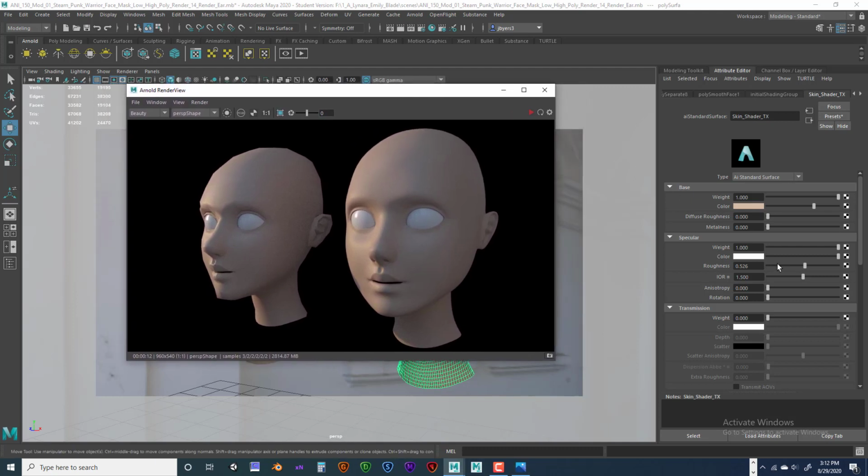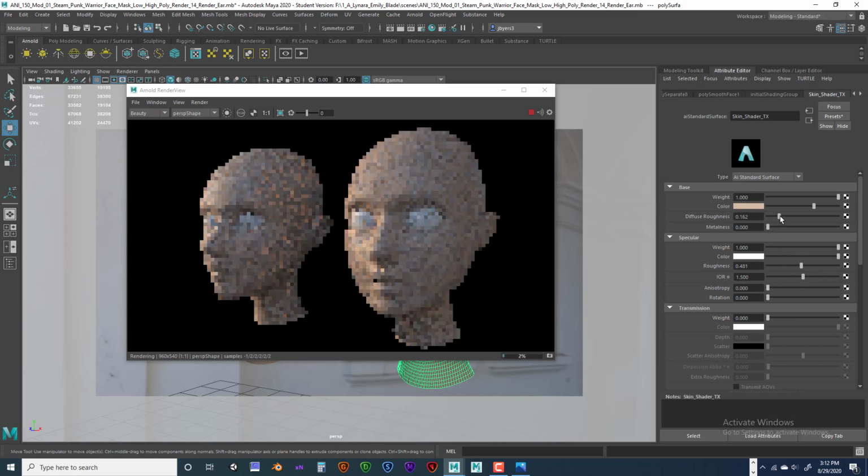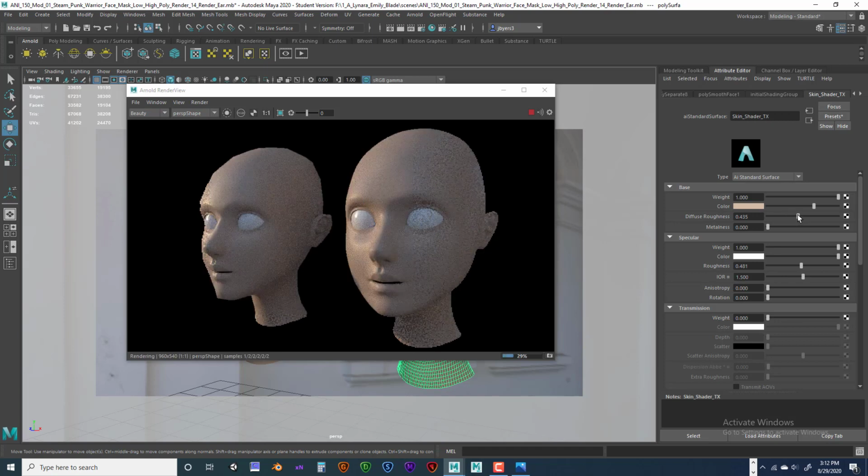So we're super close. We could go a little bit lower on the roughness. Go ahead and play that again. And maybe bringing it down a little bit more and kind of look and see if we can get some more highlights here. Depends on how oily the skin is. You know, how long has it been since the skin's been washed, right? We can also mess around with the diffuse roughness too as well. That may help spread things out a little bit more, but the whole idea is that we're able to control the roughness, and we could spread it all the way out, and you would basically create a flat look, which we don't want to do.